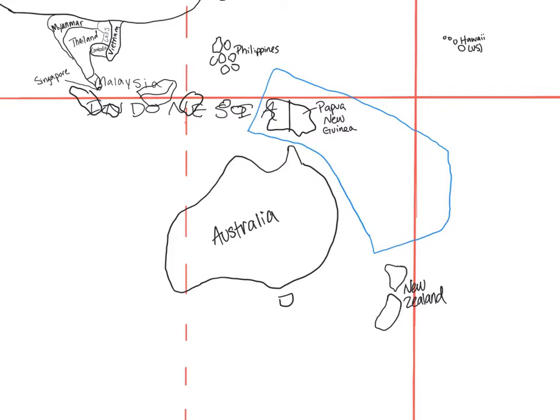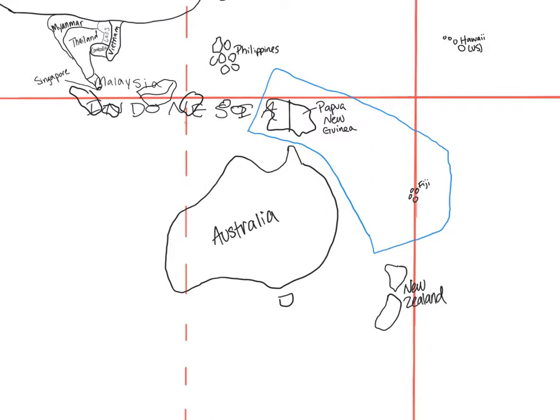Now, in this island chain are islands like Fiji. Fiji's right here. You don't have to necessarily label that, but those are some well-known islands that are within Melanesia, and lots of other groups too. If you have an atlas from my class, you could turn to page 101, and you'll see that there are a lot of different islands right in the middle, right there. So all of that is known as Melanesia.